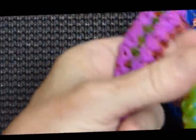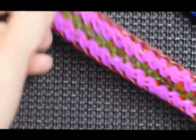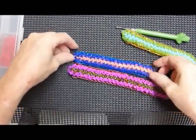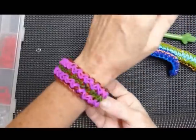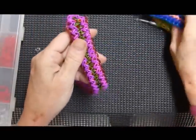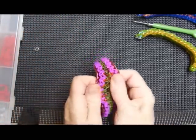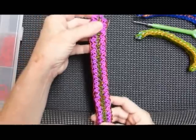There you have it. Now, holy cow. Well, I guess it's not bad. It's just loose. I might have made these not a full double wrap length, because this one is so much longer. So this one I totally know is a full wrap, two lengths of loom, and it'll be plenty big for anybody's. Whatever band you use, I think it'll be okay. I think the zigzags just cause the design to be longer. So I've got a few bands to fix up. But there you have it. Unnamed design again.